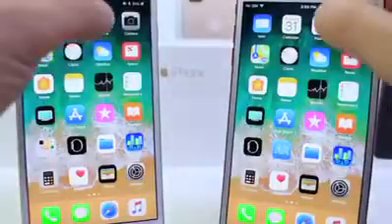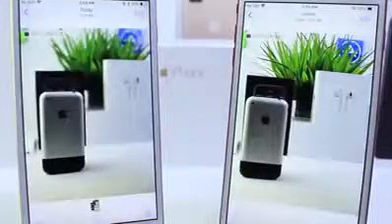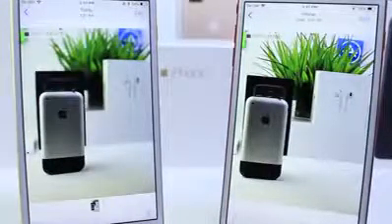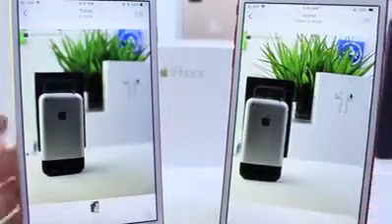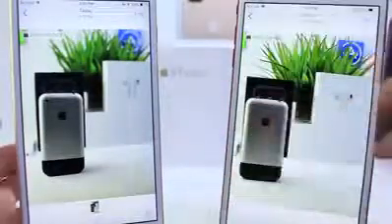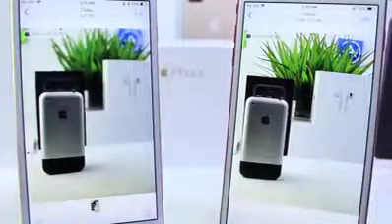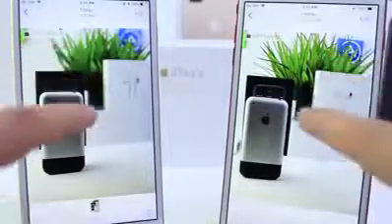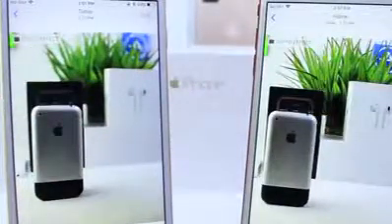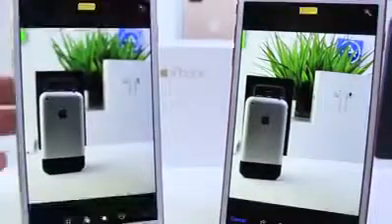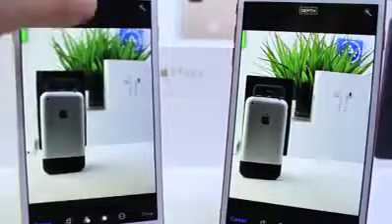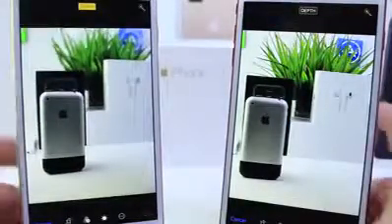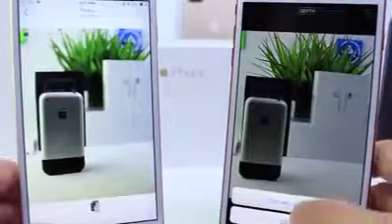Now, one issue I was coming across with iOS 11 in general was the depth effect portrait mode option in iOS 11 up to Beta 8. I thought it was my device that was having issues with the portrait mode option, but no, it looked to be a software issue, and it was finally fixed in Beta 9. As you can see here, these two photos were taken from the exact same distance. Both say depth effect, which is the portrait mode option. If I go into edit here and I click depth effect to remove it, nothing really happens. Over here on Beta 9, it actually works. I was starting to think it was a hardware issue, but no, it was actually a software issue, and it looks like Apple finally fixed it in Beta 9.